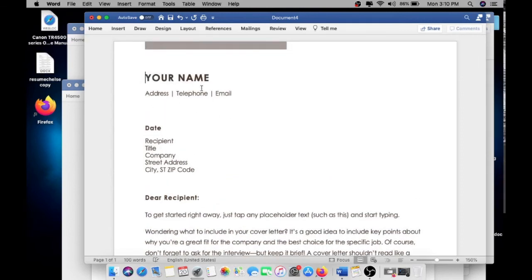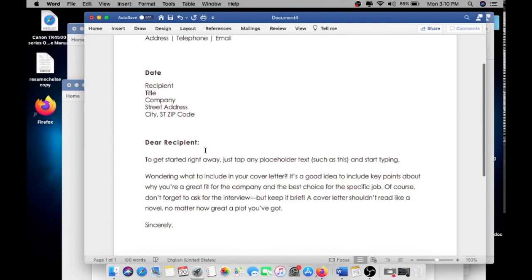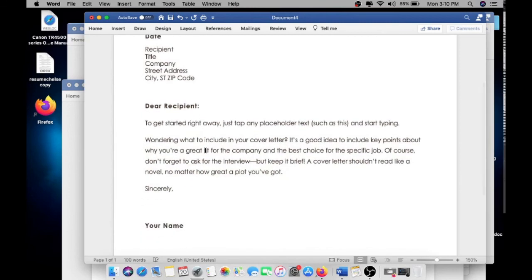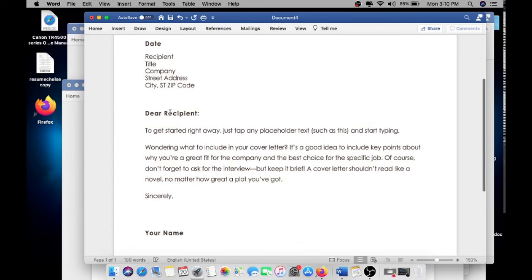So you'll have, again, your name, your contact information, the date, and who you are sending this letter to. So make sure that you do your research. I have seen resumes where it's been dear hiring manager or dear hiring recruiter. If their name is available, maybe on the website, or you know of it, I definitely would try to make it a little bit more personal by putting that name on there. And then of course you have the company. You can put in the street address, the city, and the zip code.